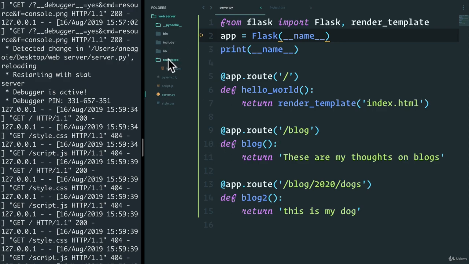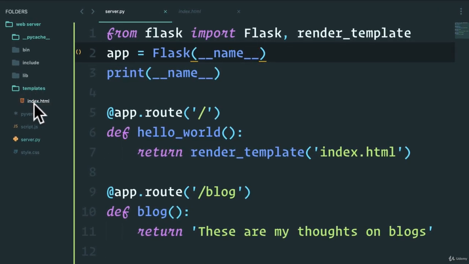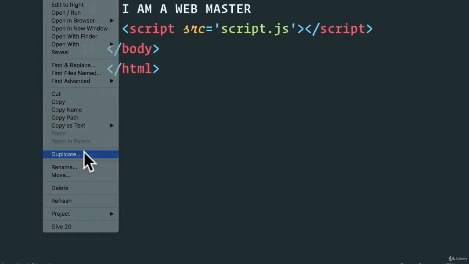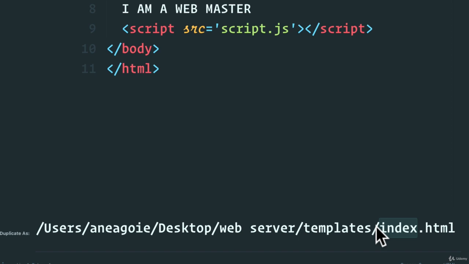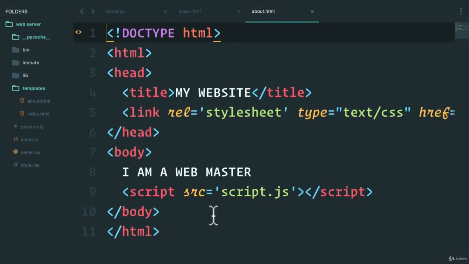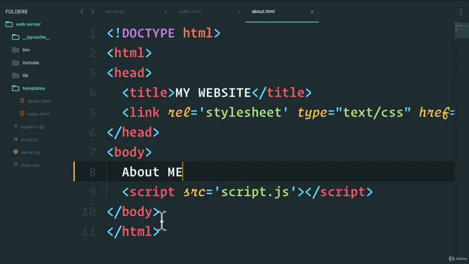And Flask uses this idea of templates to add multiple HTML files. So for example, I can create a new file. Let's just say duplicate here. So I'm going to duplicate this file and call it about.html. And this about.html is going to say about me.